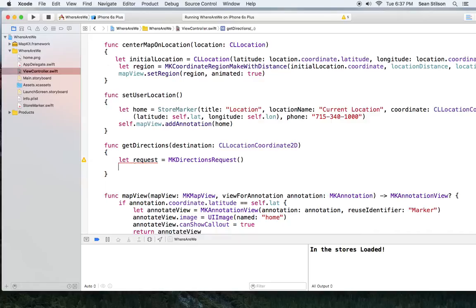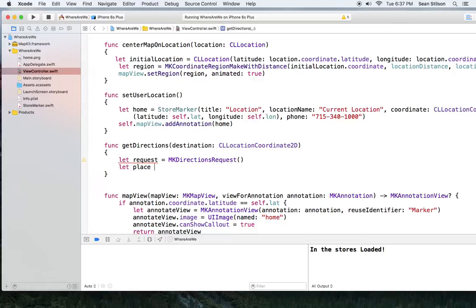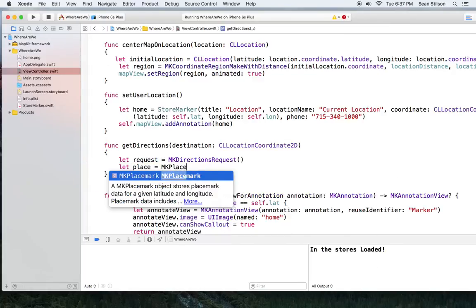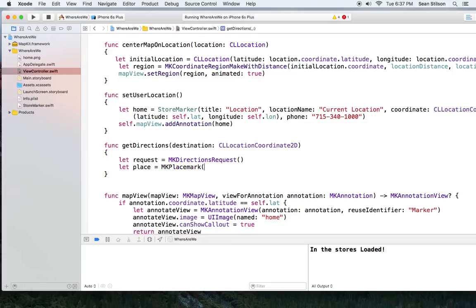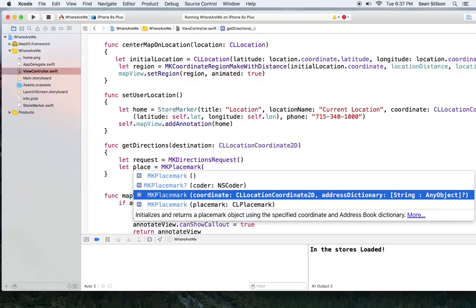You just have to know how far to dig in to get what you want. In order to formulate a request, we need to get at an MKMapItem. So what we're going to do is create what we call placemarks. This is an MKPlacemark, and we're going to pass in the coordinates.